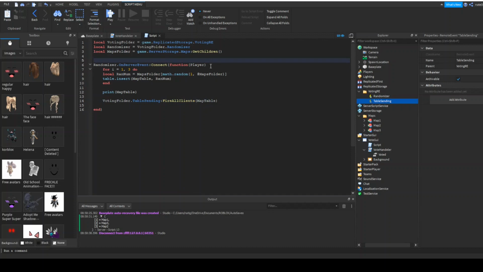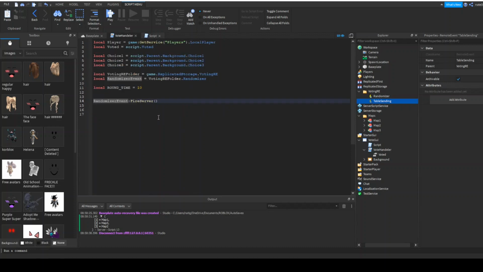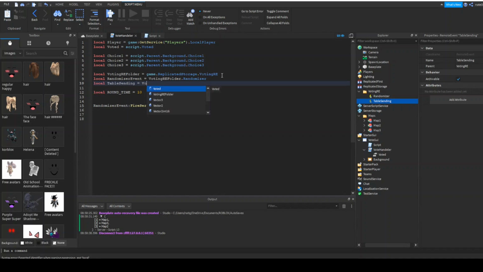So what I'm gonna do here is leave this out for now. Okay, so here I'll just make another event. Local table sending equals voting folder.table sending.